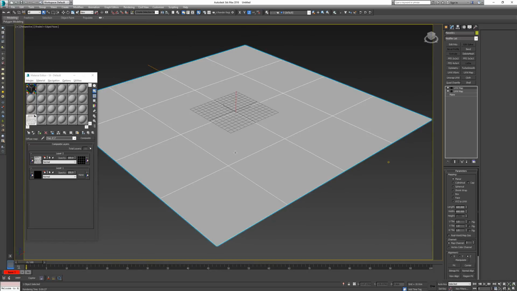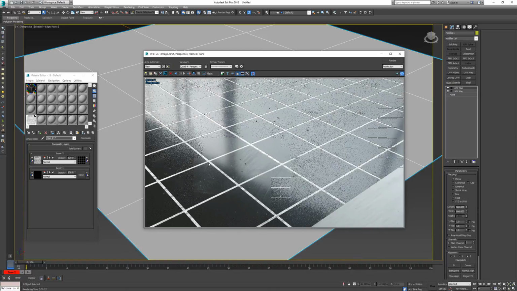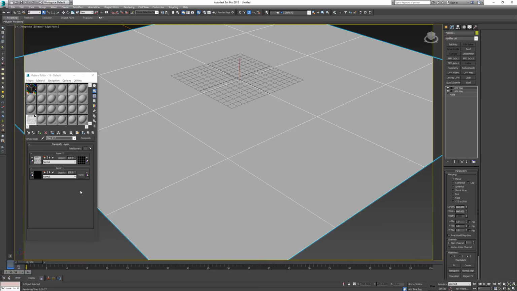There are ways of making the grouts dirty. So have it be dirtier in the middle and cleaner on the edges to simulate dirt that has gotten into the actual grout.